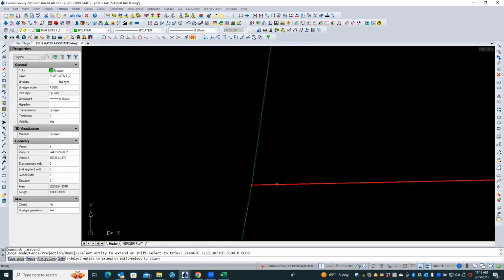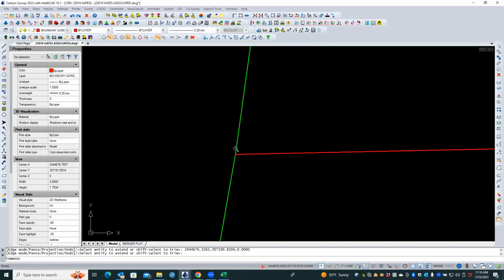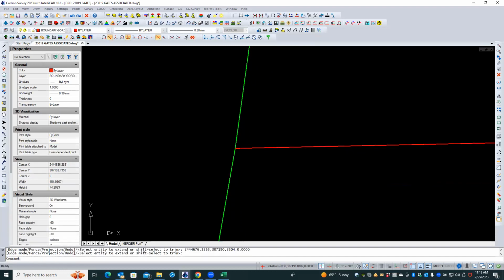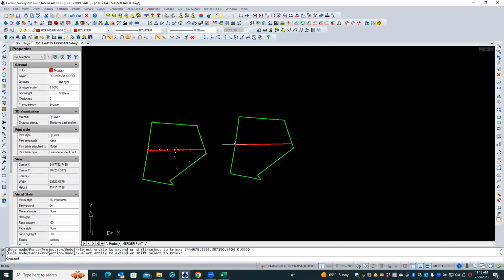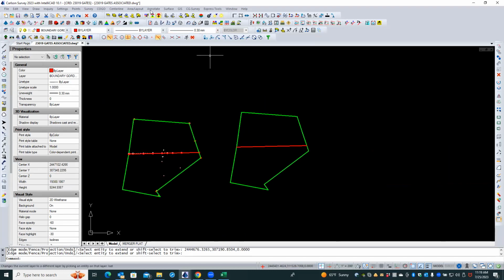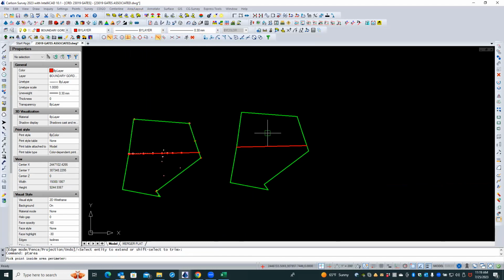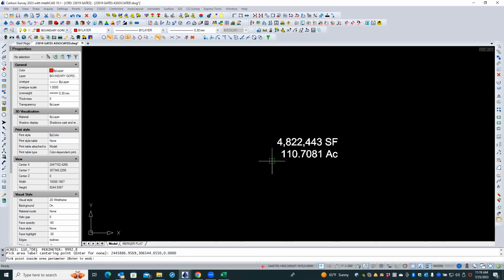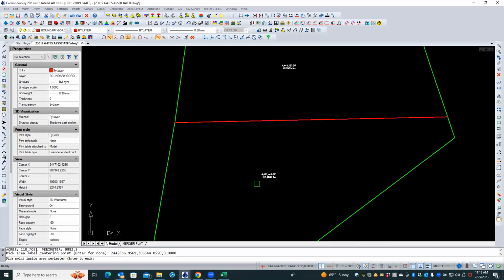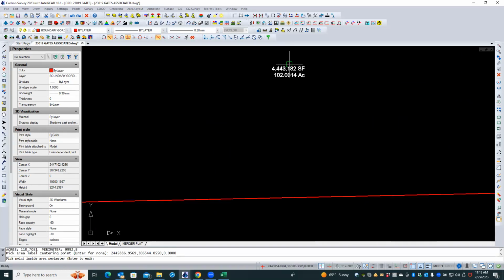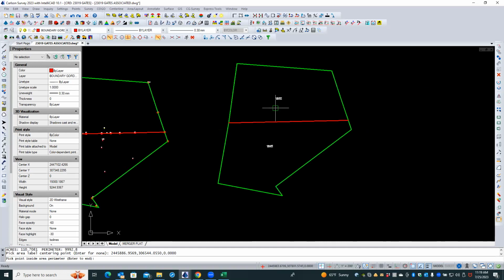Now this is just throwaway stuff. I'm just curious whether that original partition was an equal area or what. It looks like it could be, but I don't think it was. I'm not sure. We'll see. 110,7081. Nope, it was not. And it's not parallel to anything, so there was some other governing reason.